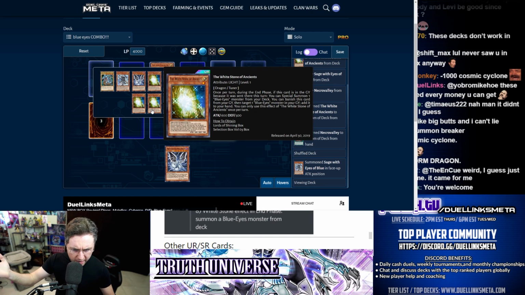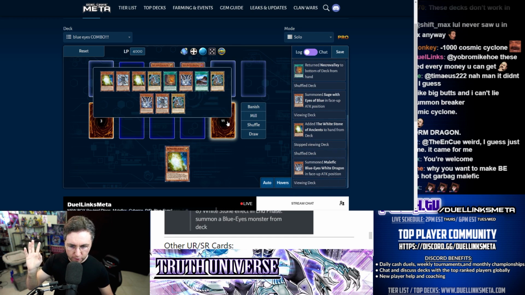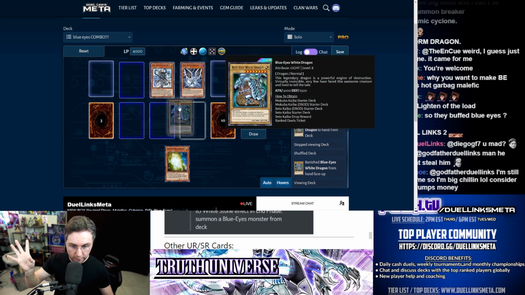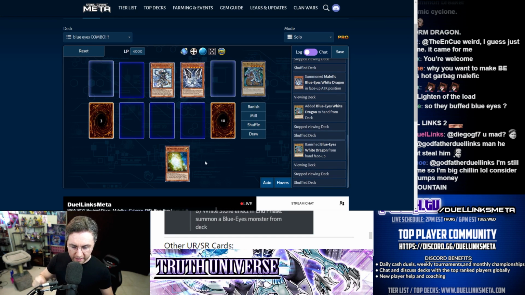Grab an Ancients. Okay? Then, we're going to activate Malefic Blue-Eyes White Dragon by banishing a Blue-Eyes White Dragon from the deck. And by the way, from the deck, you could just grab it to the banish. That's pretty cool. I like that we could just drag it instead of adding it. So that's a good little add to the deck.